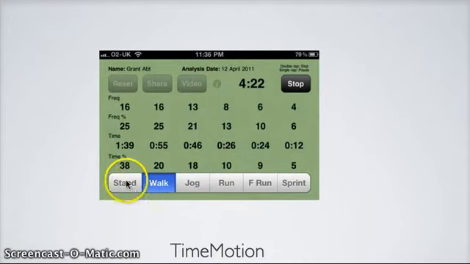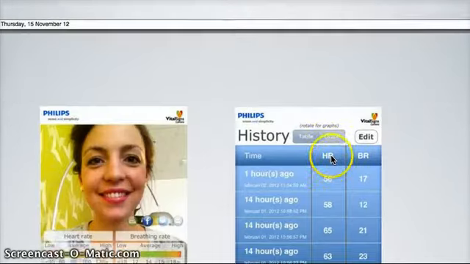Essentially, as you're watching sport, you tap the particular button that associates with what you see. So if students are standing, you press stand. If they're running, you press run, and so on. And at the end, you get this breakdown of how much time they spend in each particular zone. Really cool way to look at energy systems and explore the training that might need to be replicated to meet the particular percentages that we see.